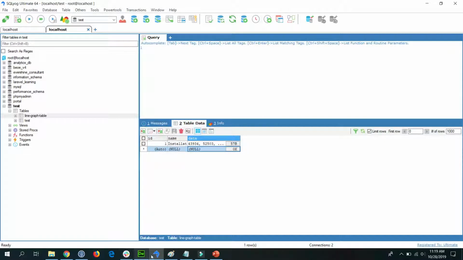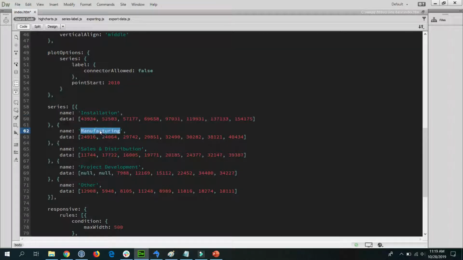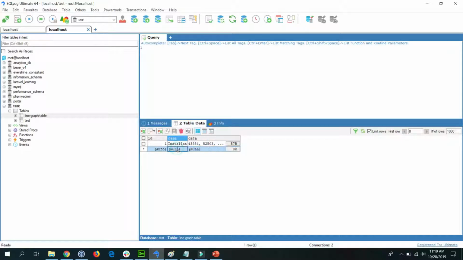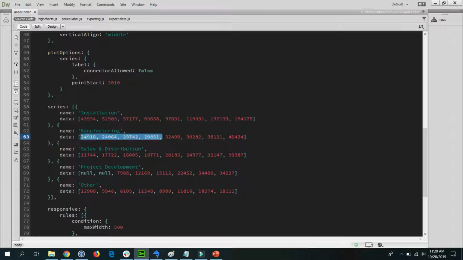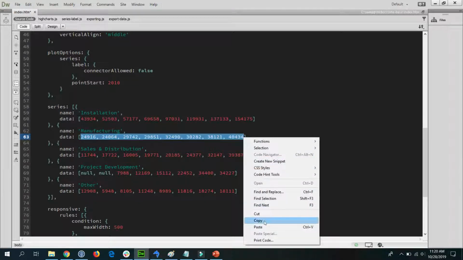Okay, now I again go to the manufacturing, the second name is manufacturing, and inside the name paste the manufacturing, and the data, copy the whole data.